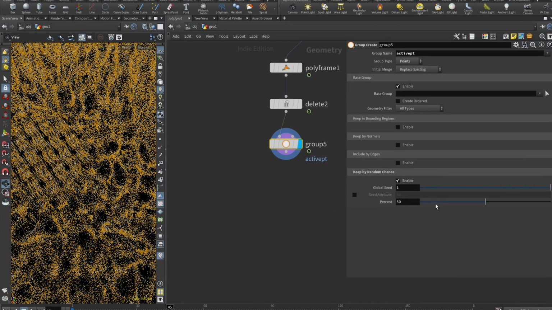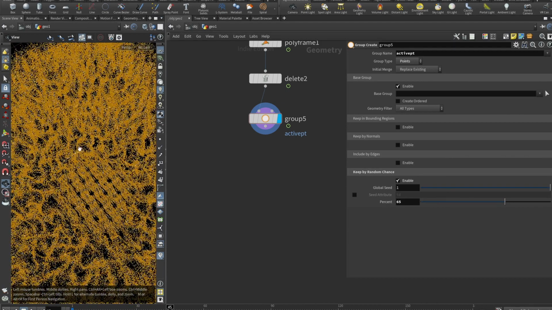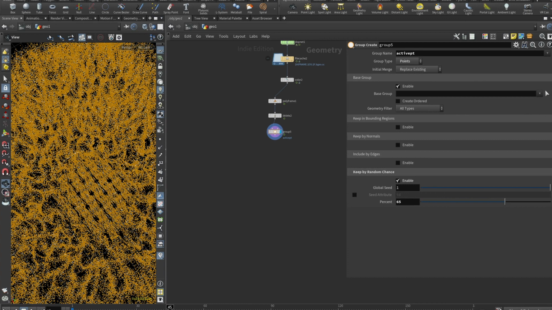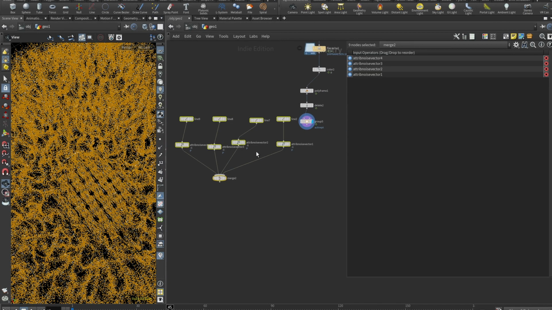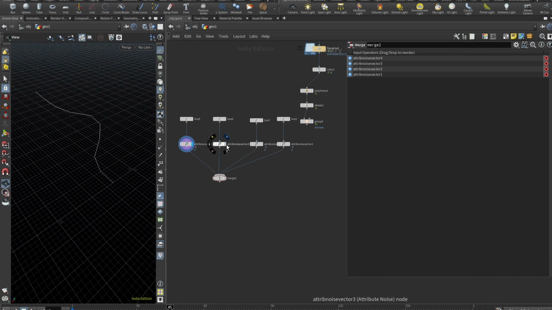Let's visualize it, and we have 50% of our points selected. We can get it back to like 5 or 100, whatever. Let's keep it at around 50 or 60 something. And what I want to do now is spawn little lines on these points. I know this tutorial is probably already a bit long, so I just want to copy paste from my setup a few lines with kind of attribute noises where the attribute is position. So basically these are the lines that are like this.